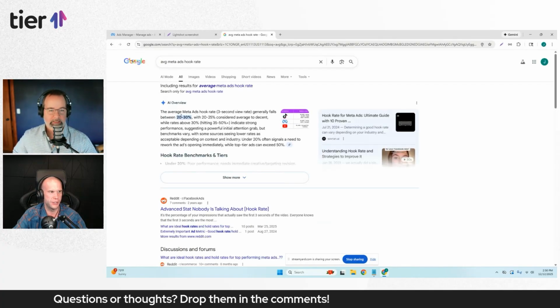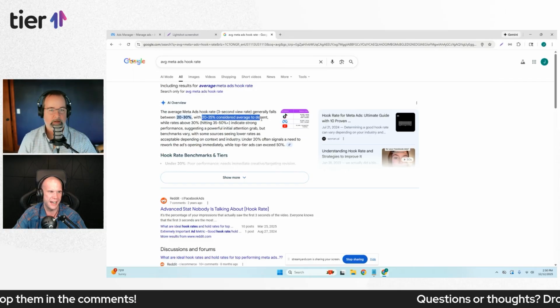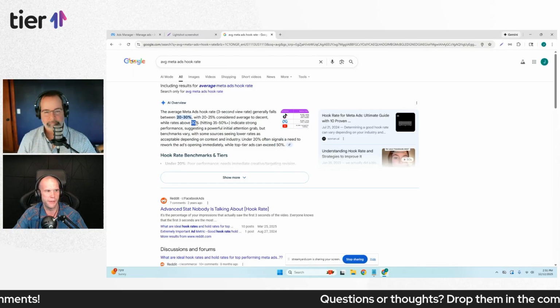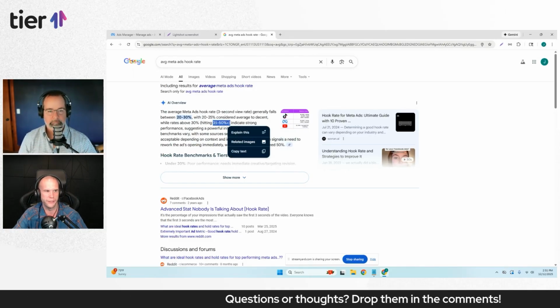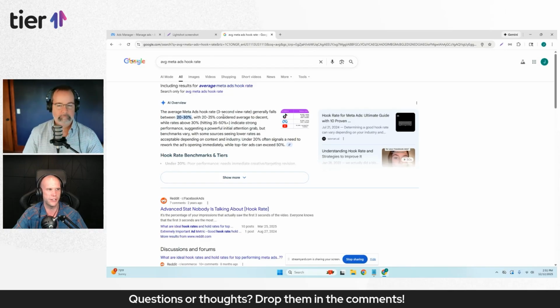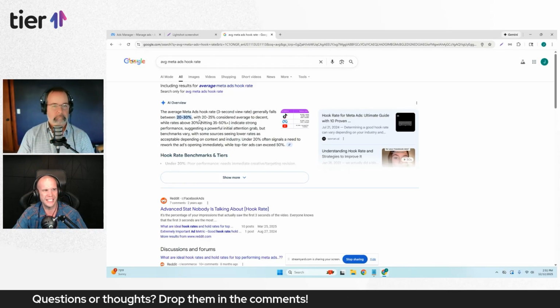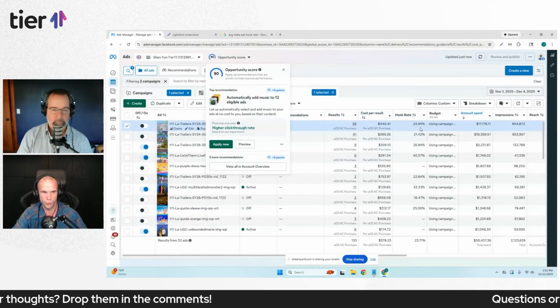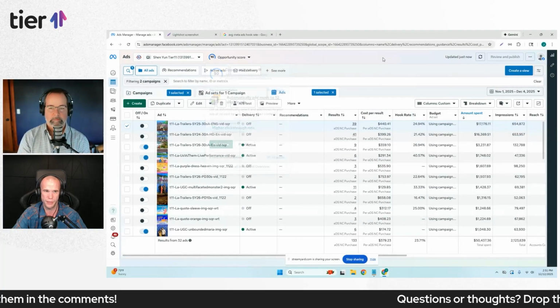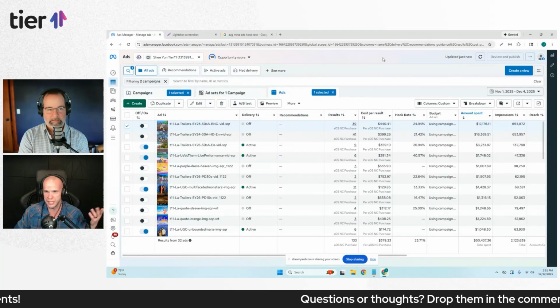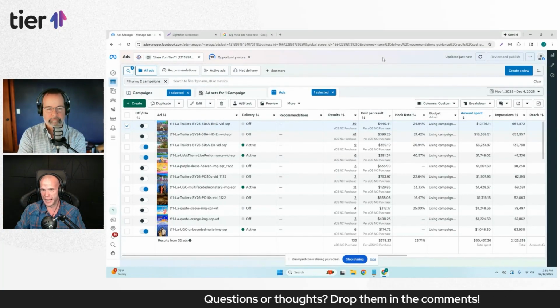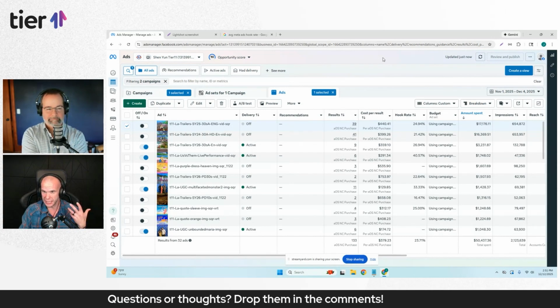Exactly. The average Meta ad hook rate generally falls between 20 and 30. 20 to 25 is considered average to decent. Rates hitting above 30 indicate strong, and like 35 to 50. So 20 to 30 is considered decent, between 20 and 25. And we're between 20 and 25. What was happening was we were getting decent results, but it wasn't going to scale. We've added a little bit of ad spend, and no one else comes in. These things are not hitting it.